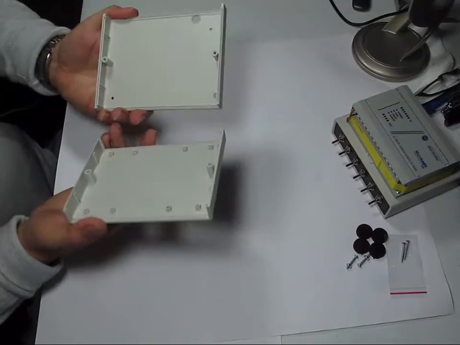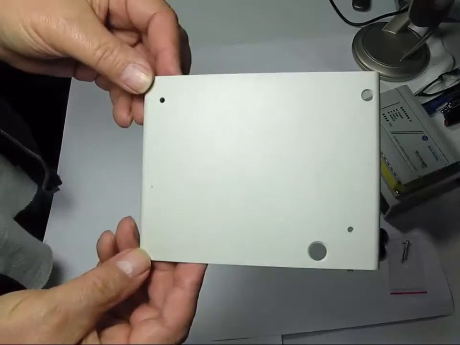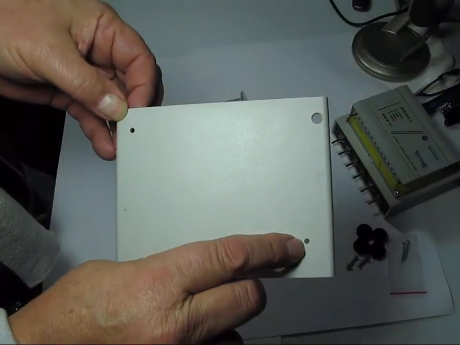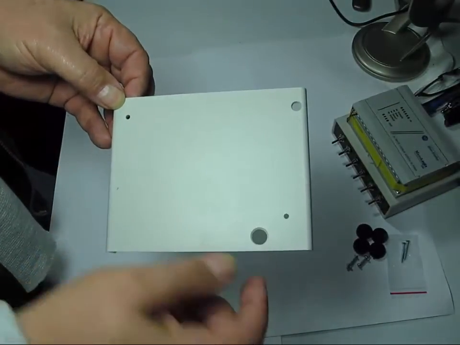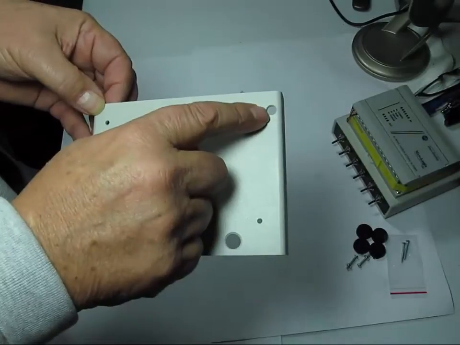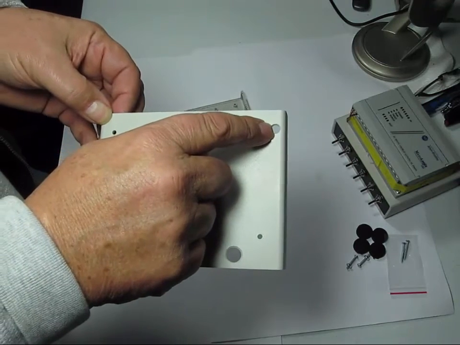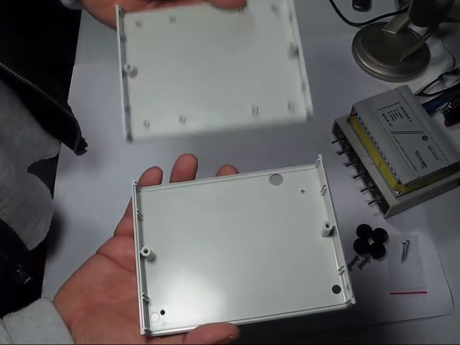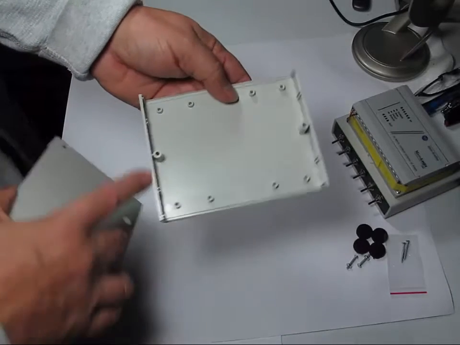You're going to have a box with a number of holes drilled in it. As you can see we have these two holes right here. These are very critical because that's the spacing to mount the processor. These two holes are not critical. This larger hole brings through eight or nine conductors up to the processor, and this smaller hole brings either two or four conductors up through from inside the box. Notice that the halves are not the same. This is the half that you want to drill the holes in, not this one.